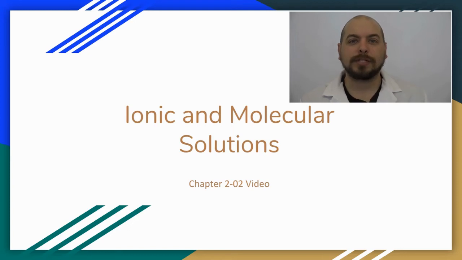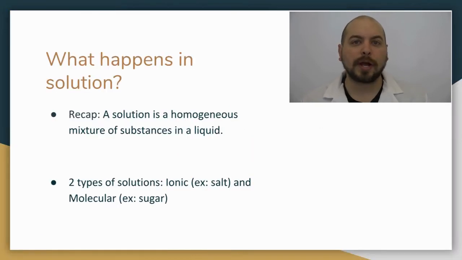Hey guys, so today we're going to be looking at the properties of ionic and molecular solutions. In the last video, I introduced you to the idea of a solution, and we defined a solution as a homogeneous mixture. In this case, we're going to be looking at two different types: the solutions created from dissolving ionic compounds into water, and the molecular solutions created by dissolving molecular compounds into water.